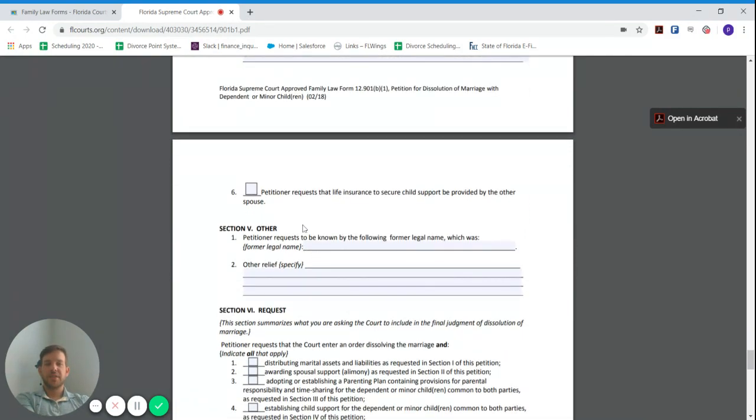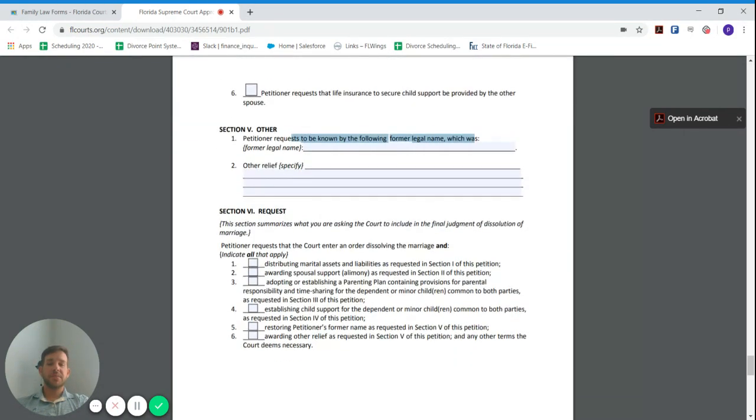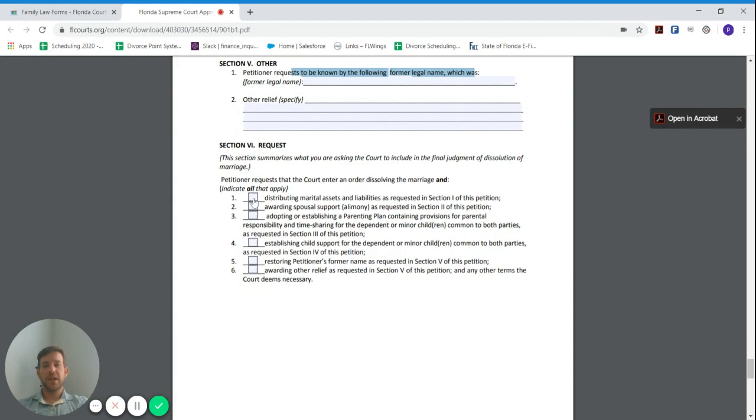Finally, we have other. This is where if either of the parties wants to claim that they want to be restored to their former legal name. Other relief, of course, if you're doing this with an attorney, which I can't imagine an attorney using just the boilerplate form, but I suppose they're out there, you can ask for attorney's fees in this provision. And then you're going to come down here and you're going to have your request section. And you're going to select everything you want and everything you ask for above, and you're going to click on these buttons. And realistically, if you're asking for alimony and you have some property and you have children, of course, because you're filling out this form, you probably should be selecting every option in section 6.